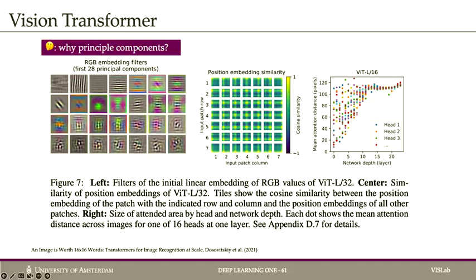What you can see here is where each patch is looking at. If, for example, you're at the very top of this on the y-axis, it means all the patches are looking at stuff that's very far away from each other. And if you're at the bottom, which you are if you're very shallow in the network, it means that the patches have a high attention to their neighbors, which you can see that for the most part, it's looking at close by patches in the shallow parts of the network. And the deeper it goes, the more it looks at the global image, which if you had a convolutional neural network, it would more or less look like a linear scale.